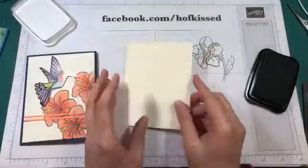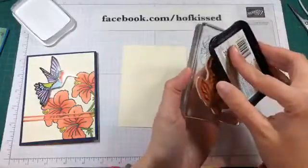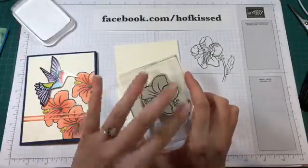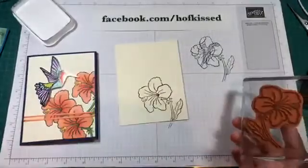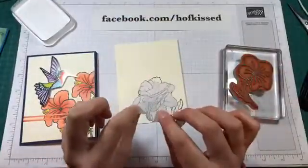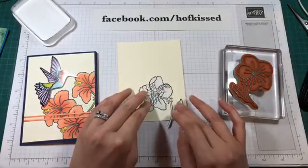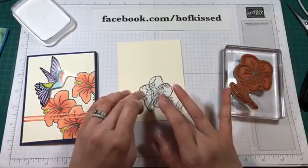So once you have that, then you can bring in your project and you're going to ink up your stamp again. And the first stamp that you want to do is kind of the foreground, wherever you want that to go. So I just did it down at the bottom. So now you're going to take your mask. If you wanted to add a little bit of temporary adhesive to the back to hold it in place, you can do that. Or this is where it would help if you did it on a Post-it note. And you're going to layer it on top of the image that you just stamped. Make sure it doesn't move.